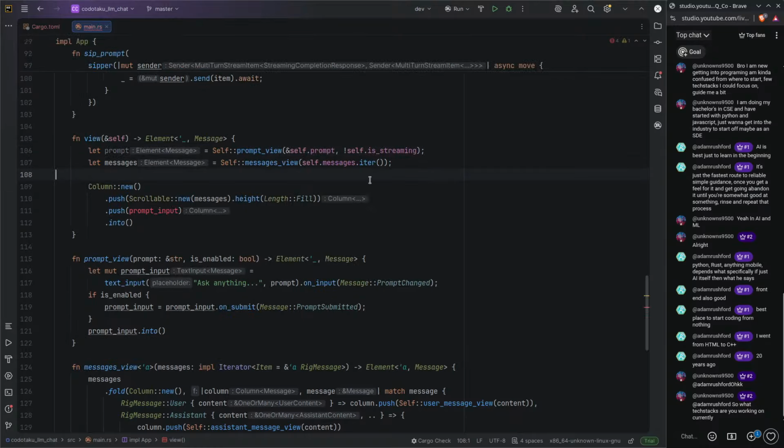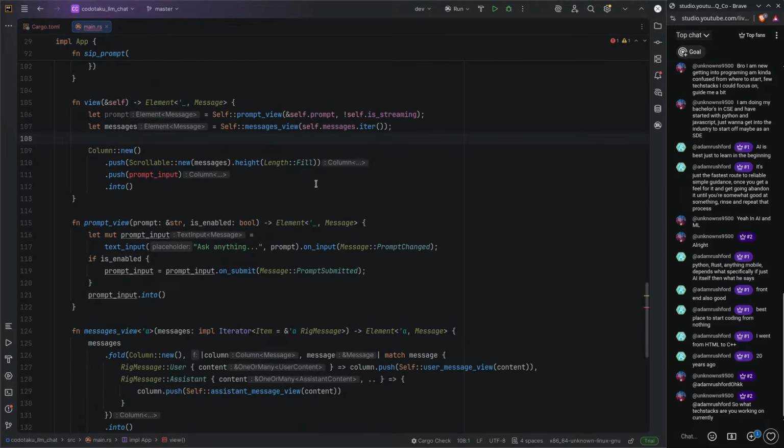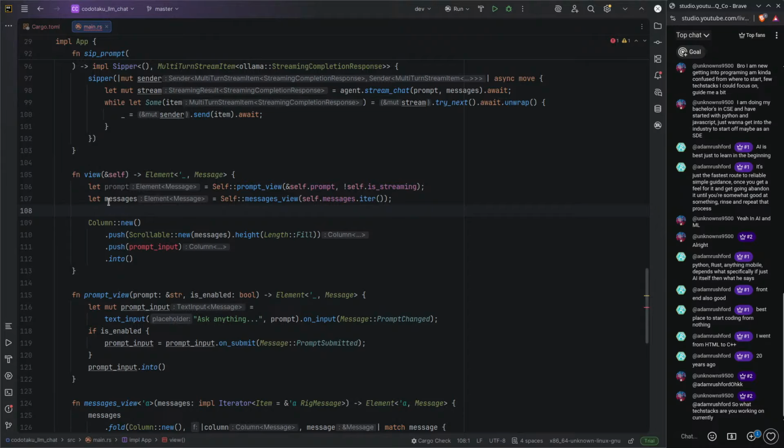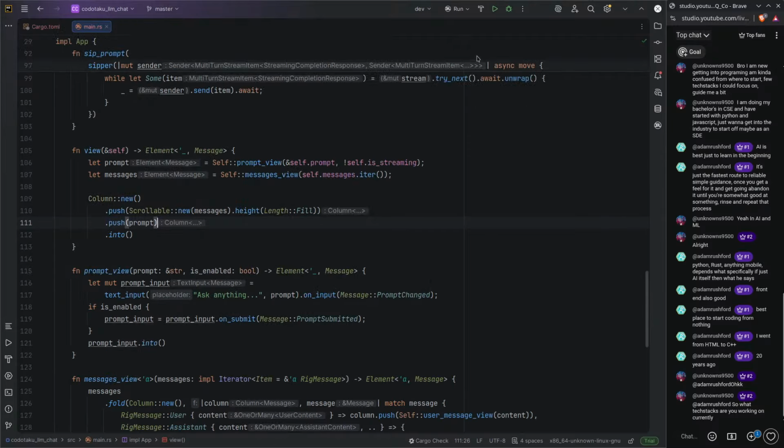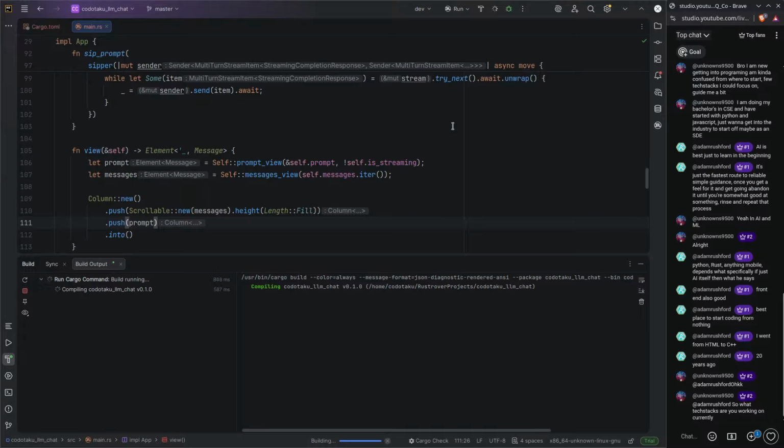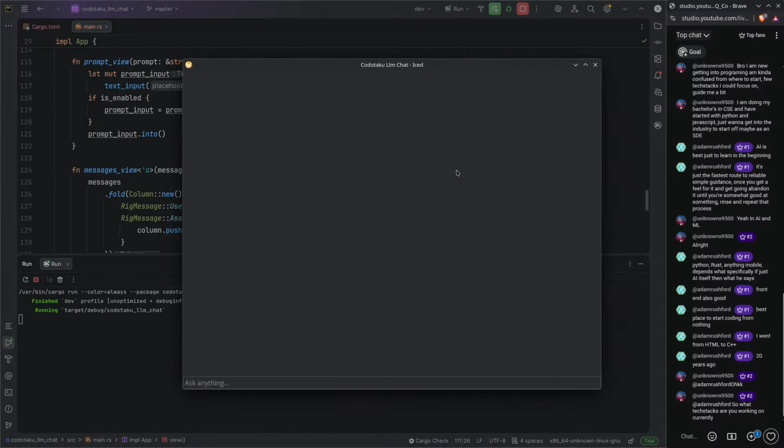And let's go. All right, so right now we have the same thing we had before, just a bit more organized, because it was getting out of hand.